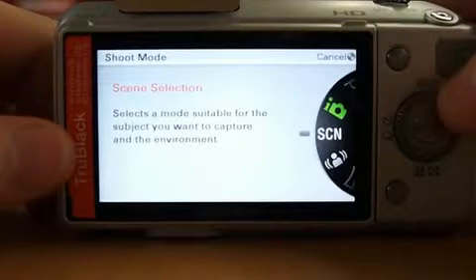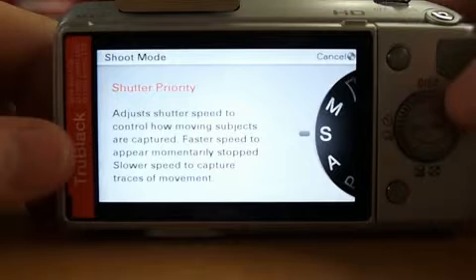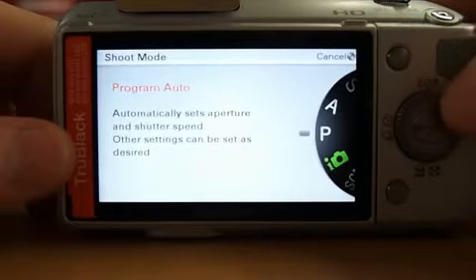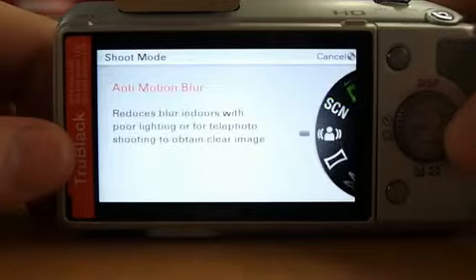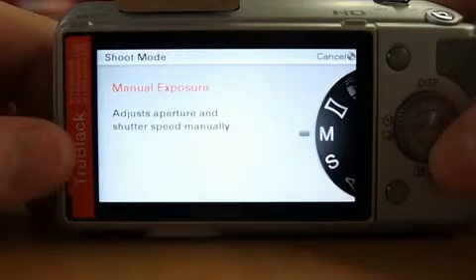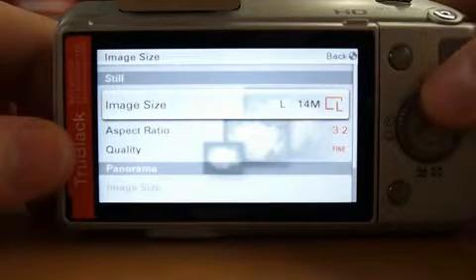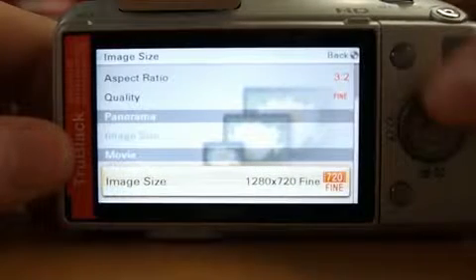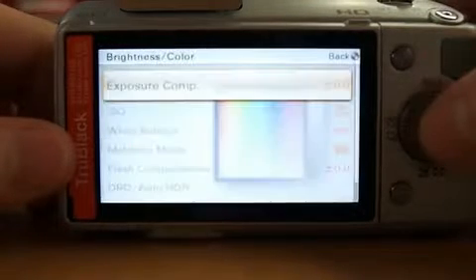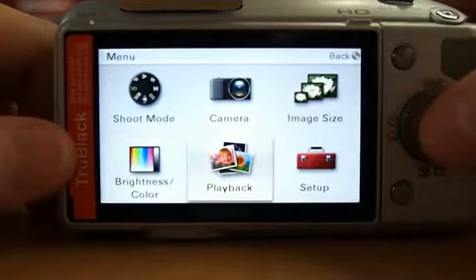You've got a whole bunch of different shoot modes. This camera is more targeted at people looking for something between an SLR and a compact point-and-shoot — people who don't want complete manual control and want it to be simpler and easier to use. You can change photo resolution, color, ISO, and everything like that on the camera.